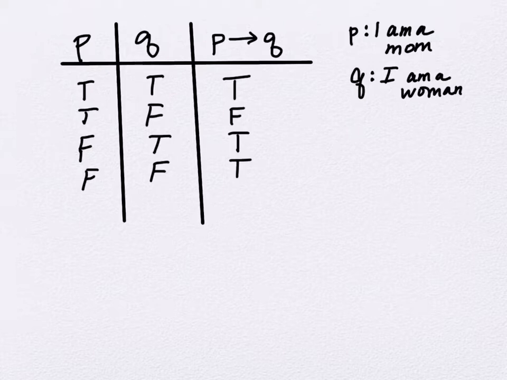It's the last two rows that trip people up. All right, so this is again the nondescript voice on the phone. And you ask them, are you a mom? And they say, no, I am not a mom. But I'm a woman. And you would say, okay, I mean, that's possible, right? I think that's probably most of you in here, right? Okay. Or you say, are you a mom? And they say, no, I'm not a mom. I'm not a woman. And you'd say, okay, that's totally possible. So that's a true statement as well. Okay, so either of those statements at the end could be true.